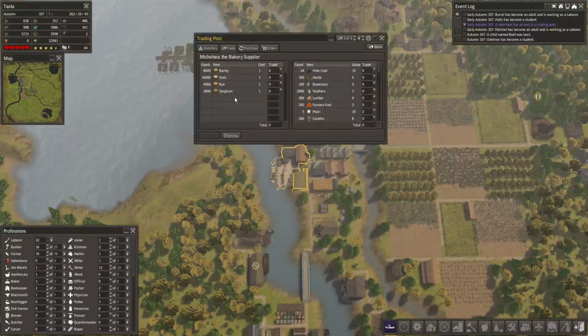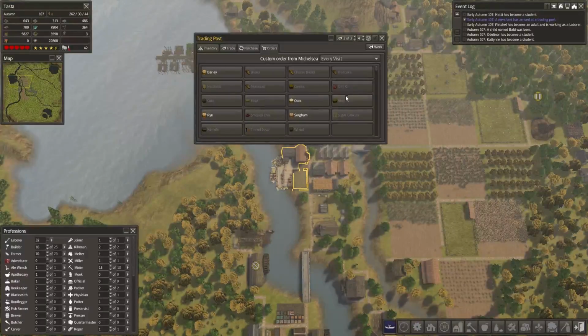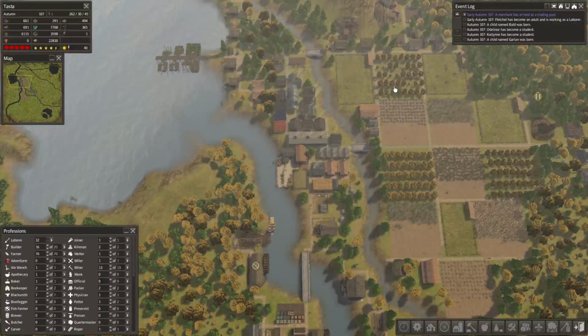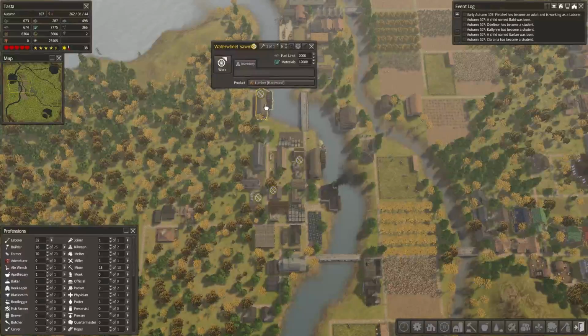Barley, oats, rye, sorghum, don't care. Did I need something here? Not really. Unless there's can't get flax. Nope. Okay, never mind. So I got two students and two berths here. So, you know, we're doing good, doing good.